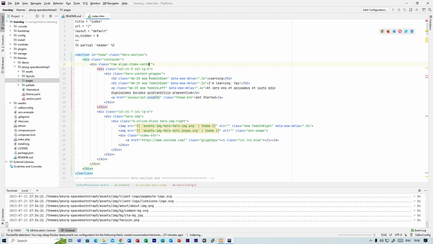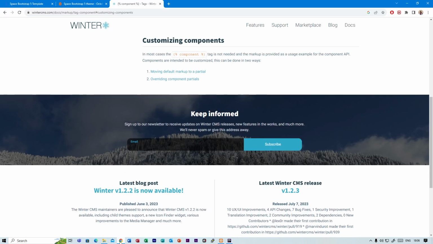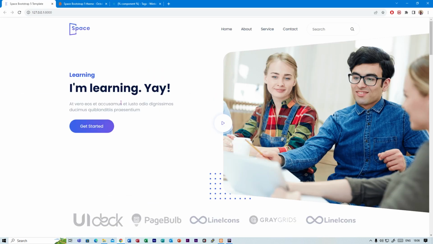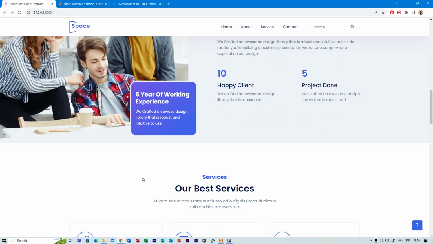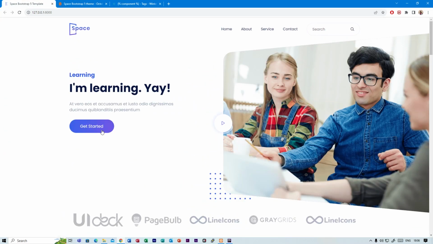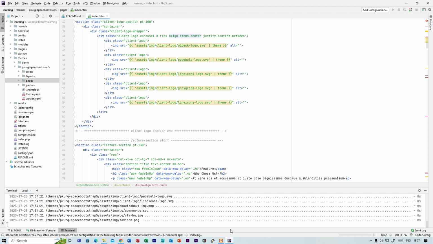So, for example, remember this page? We created this page and we said, "I'm learning, yay," and we didn't do much else. What I want to do in this page is split "I'm learning, yay" from this button here. And I want this button to do something nice, like maybe send a message or spread a message or actually even change the content here. So to begin with that, I need to create a component.